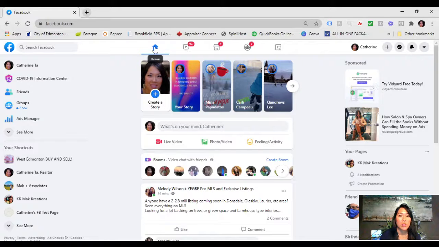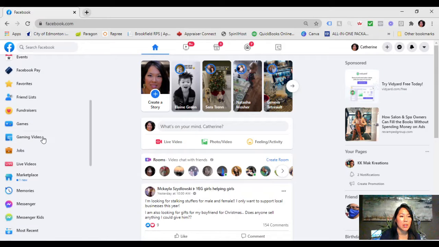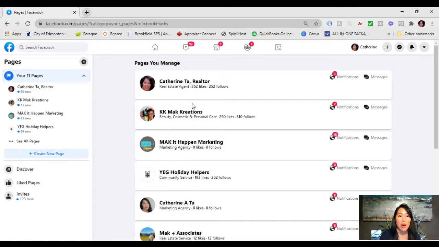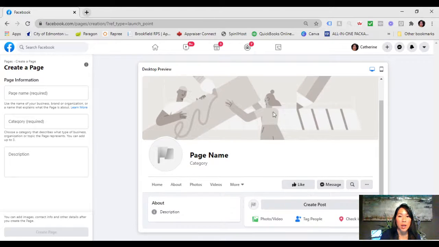So what we're going to do is go to the home page here and go to the side menu here and look for pages. This is where you're going to create your business page. If you're starting off a business venture, this is where you want to start. So you can go on the side here and click create new page, fill out the information here, create some graphics, or just add a photo that you have in your album. Make sure that you have a good profile picture, a good description of what you do or what you offer, and then make sure you save that all.